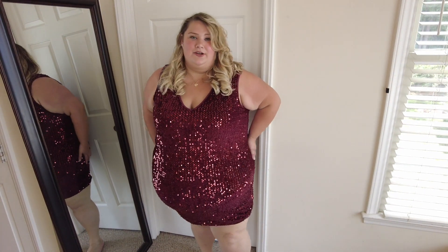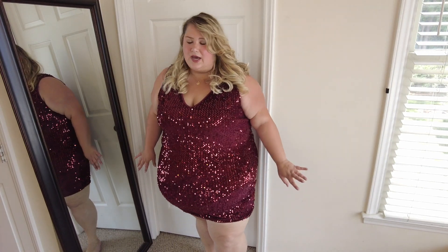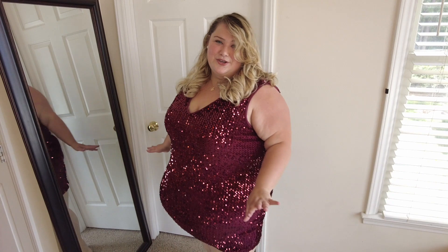It is gorgeous — it looks like I spent like a hundred bucks on it. It's so cute and it doesn't feel like a rigid dress — it's actually really comfortable. It is short, which is what you'd expect, but I don't know if it would look as short if I didn't have a low-hanging tummy. It's cute and so comfortable — it doesn't feel all sequined up, I don't feel restricted in it. I feel beautiful. The color is so pretty and the sequins are giving me so much. I keep looking at my phone camera and it's gorgeous.